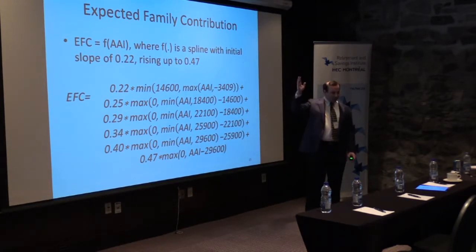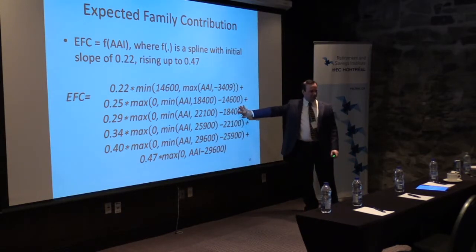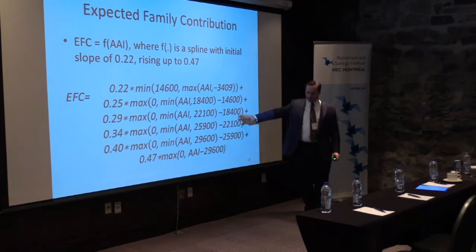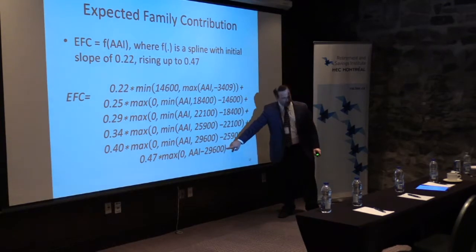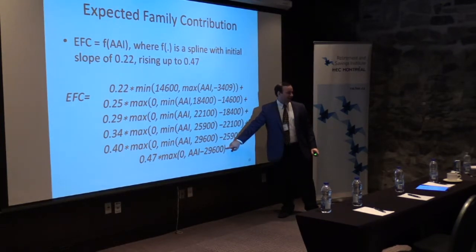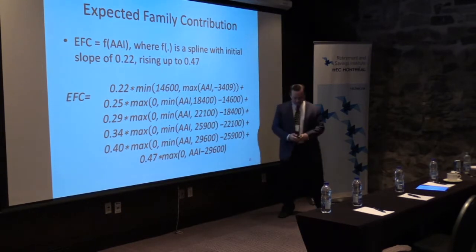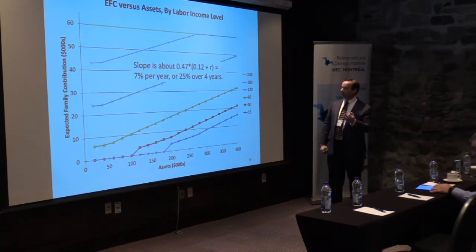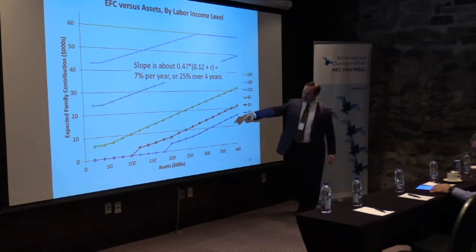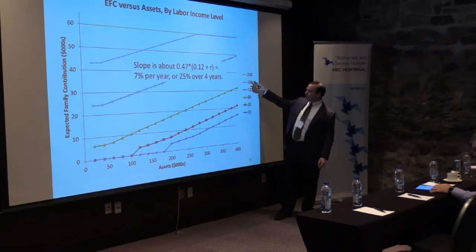Adjusted available income goes to something called the expected family contribution by way of, this is just the full way to say, a piecewise linear spline, that comes in at 47% as a slope, and that becomes the maximum slope at about $30,000 in that year. And so that's a very low threshold for the maximum conversion rate to happen. Okay, so the fundamentals that are going into the model are, this is literally the derivative of the expected family contribution with respect to assets, it's that partial derivative at different values of income.